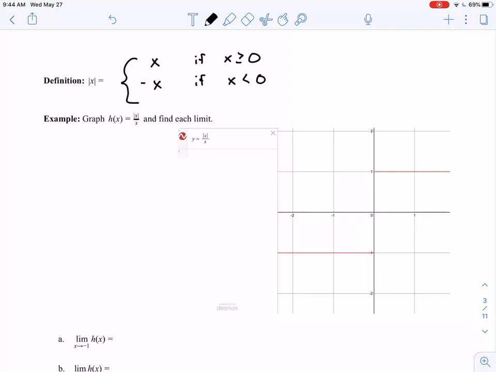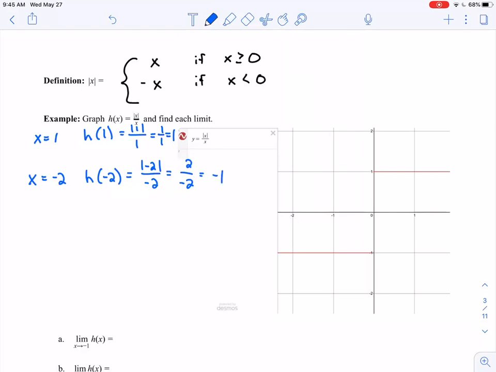So, for example, let me do this in blue here. If I had chosen, say, x equals 1 and plugged that in, h of 1 would be absolute value of 1 divided by 1, which is 1. So that's how I get this point right here. Maybe if I wanted to choose, say, x equals negative 2, h of negative 2 is absolute value of negative 2 divided by negative 2. So if I take absolute value of my numerator, I get a positive 2 divided by a negative 2. Well, if I divide these two, I get a negative 1, which is where this point comes from.